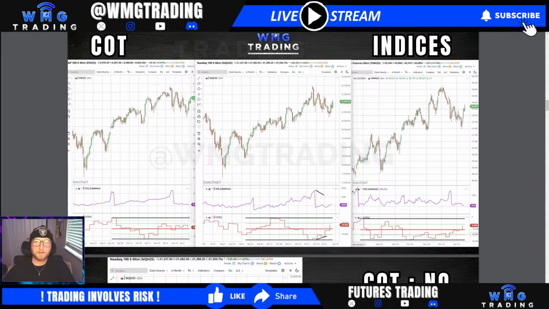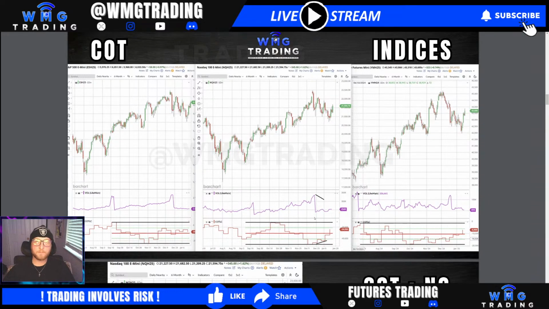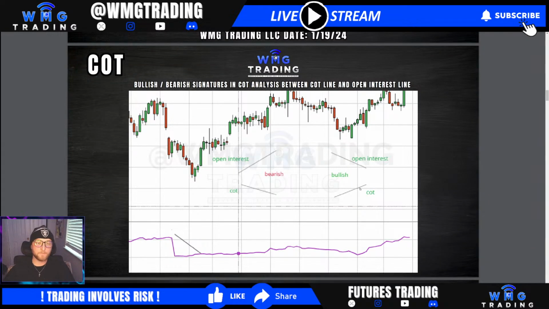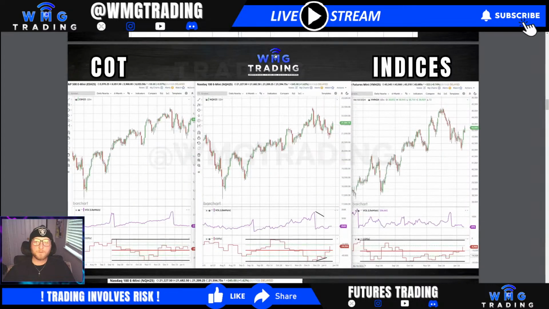Now we're looking at this. It's definitely made a good response through the midpoint of that, our line in the sand, which we're going to look at on the actual chart and break that down further. And that's also corresponding with this bullish COT analysis, right? The bullish signature based on this little chart here. So with all that being said, we have a pretty strong argument that price is potentially going to continue going higher. Longer term, for the next couple weeks or going into next month, we've got to see if that's going to sustain.